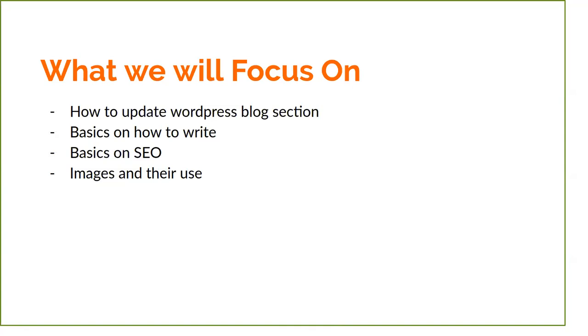The next is just a basic learning for you guys on what is SEO and why we focus on it so much and what we are doing with SEO. And the last is the images on the blog and how to use them and which websites to get images from. The purpose of this is to train you guys on how to upload a blog, how to edit a blog, and update images on the blog.